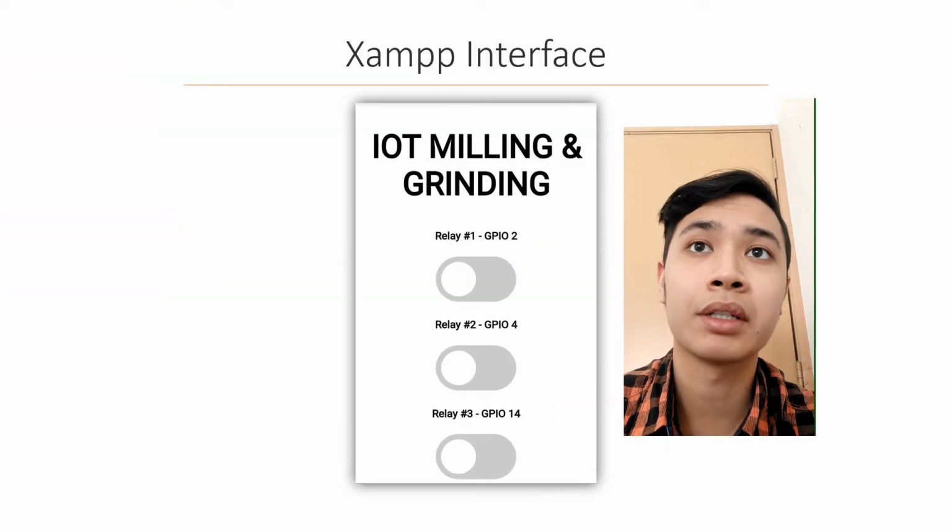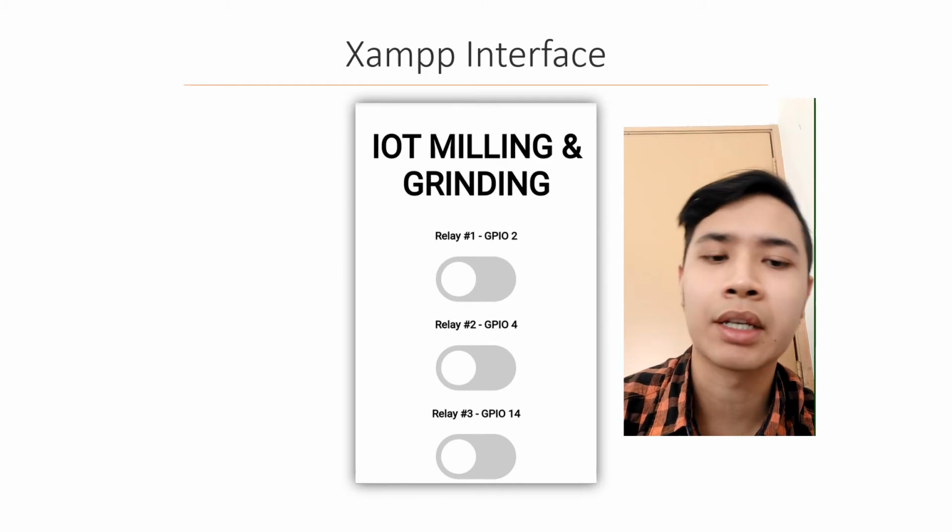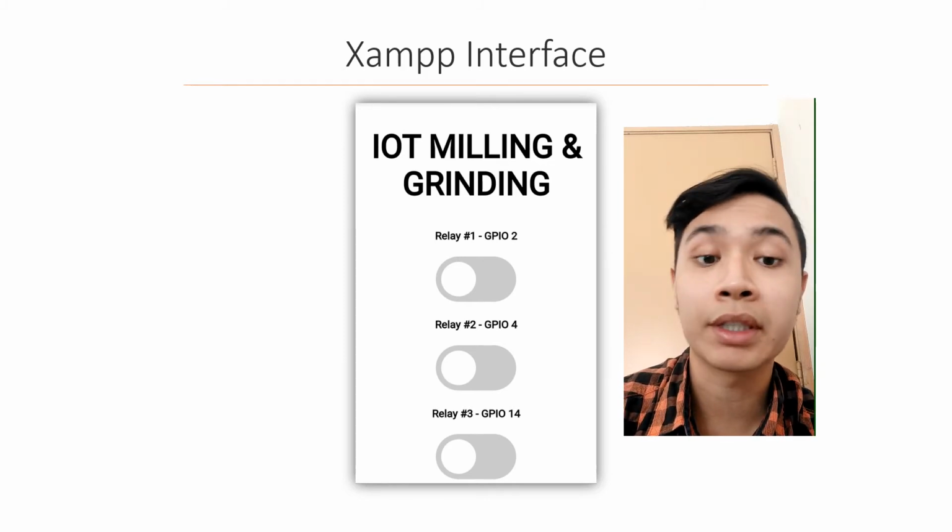These are the XAMPP interface that we have programmed and designed to control our system.